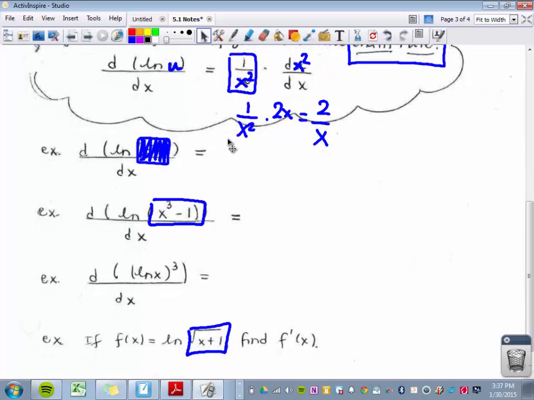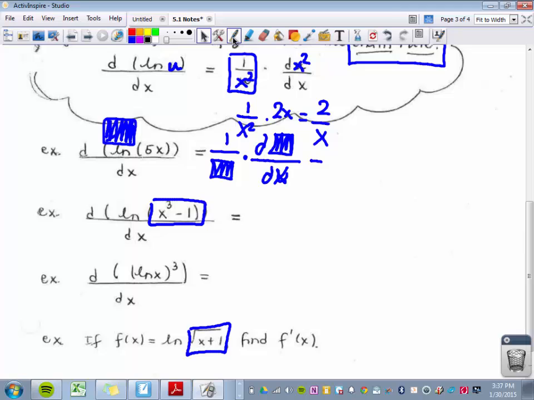I don't know how to use this board as well as you. Here we go. So we got 1 over box times, do you write it like this, derivative of box? You can. With respect to u? Do it that way and you get, well, with respect to x. Oh, with respect to x, of course. Okay. And so this is equal, well, unfortunately, we have to go back and see what was in the box. What was in the box, yeah. Very cool. So we got 5x.